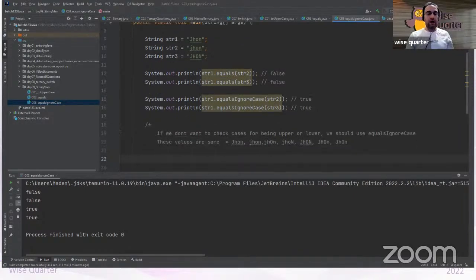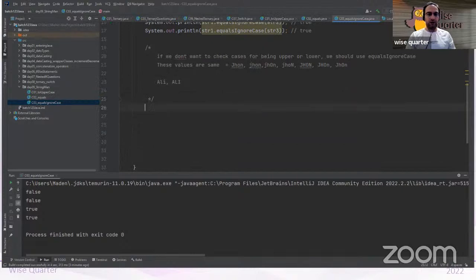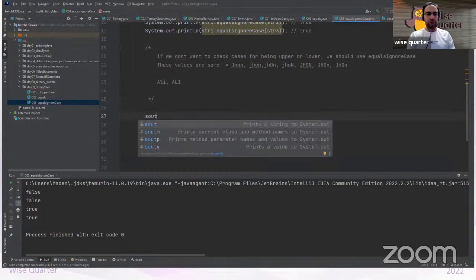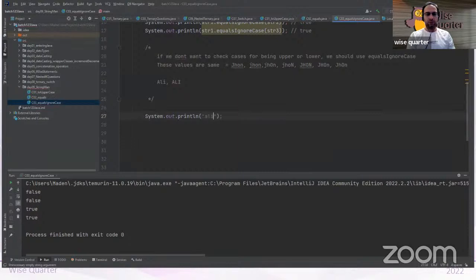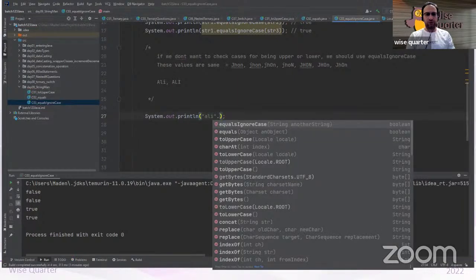But you know, if you are using the Turkish language, for example, when you compare Ali and Ali, it will be false. Let's try it. I think I'm right. Oh, it's working.